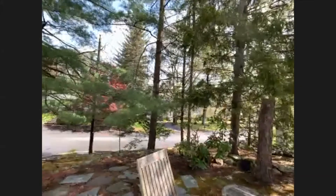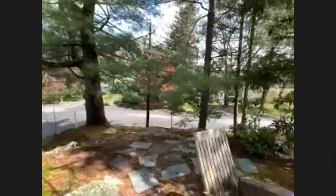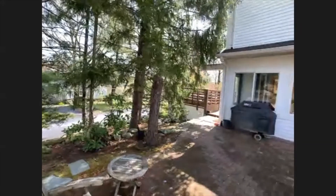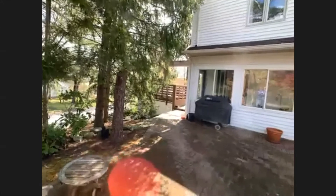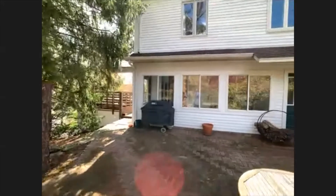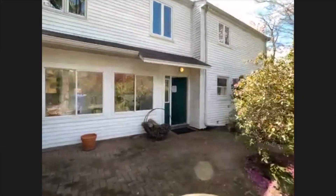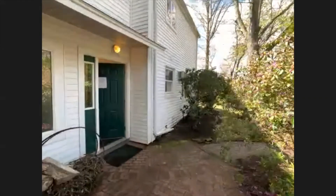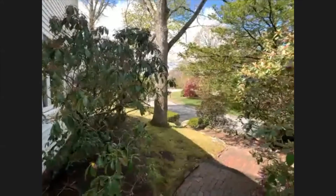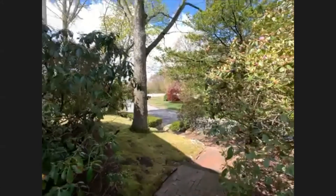Here's the outside — it's a corner lot. I'll pan around here — a corner lot on Great Rock Road. As you can see, there's a beautiful garden at the front kind of dipping down to the road. It's got a high position. That's the garage you see there. And there's the home — that's the entrance, we're going to go in there. You can see our sign that says this is an open house. I'll go out the back as well when we're done to give you a sense of the back. There's Great Rock Road down there, and the pathway leading up to it. So that's the front of the house.